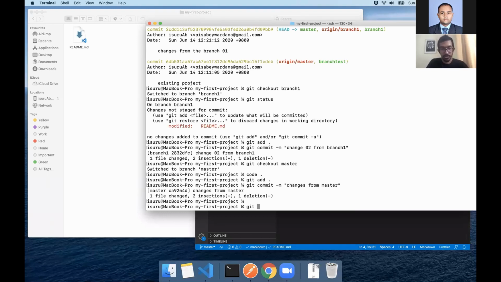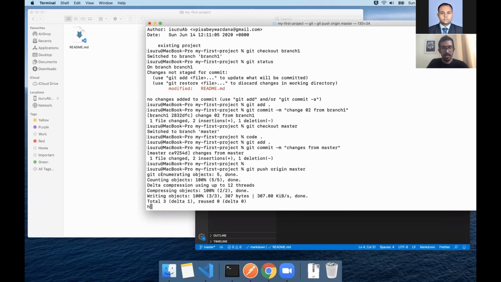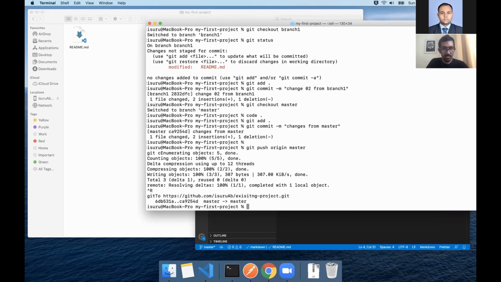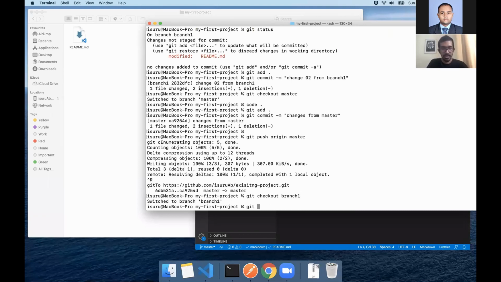So I'm going to push these 2 changes. I'm going to push this to master. Okay, this one is done. Then I'm going to check out branch 1 and I push this change to branch 1.